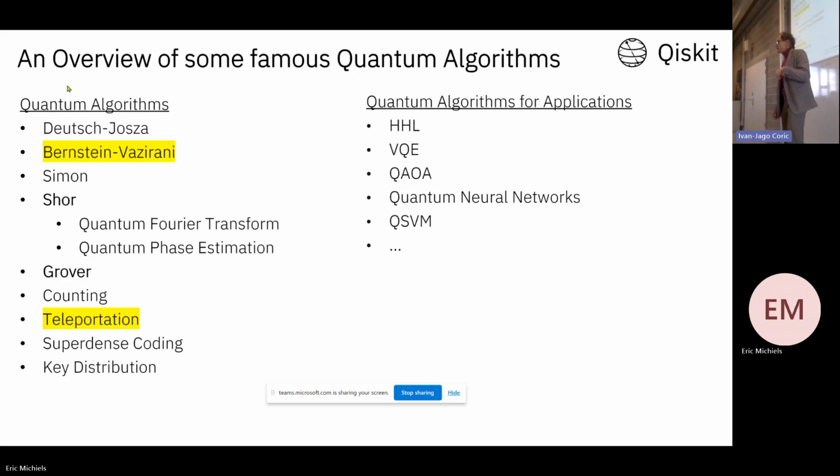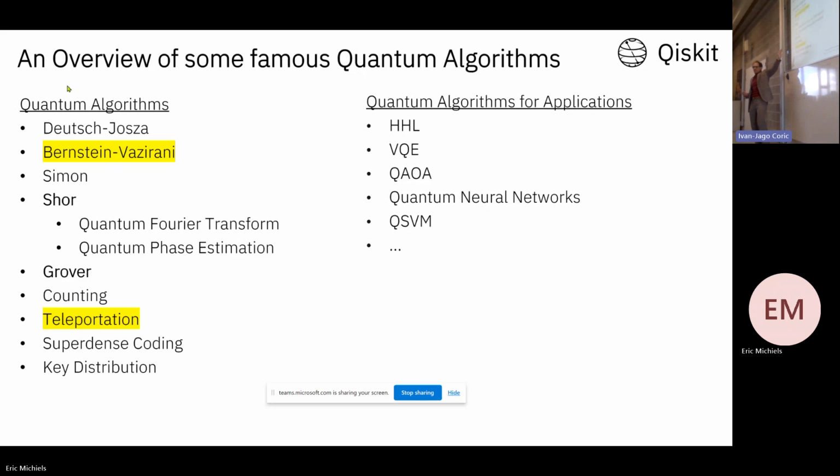What we are going to do here is the other ones, teleportation, and then my ambition was to show you the Bernstein-Vazirani algorithm with a small proof, an indication of a proof, not a full mathematical proof, but an indication of how you can understand it. Okay, let's first start with the teleportation.